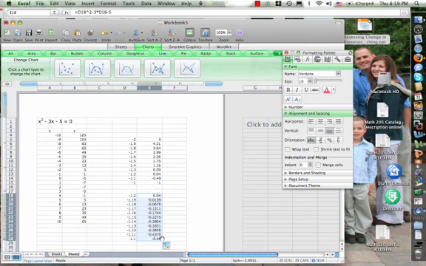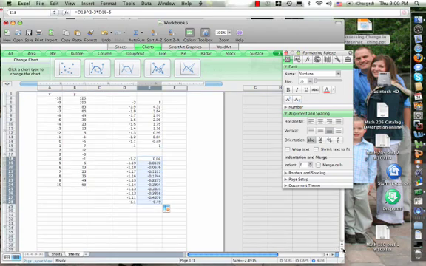Now we can see that it's somewhere between negative 1.2 and negative 1.19. So we've got it now out to the hundredths place. And if we needed to go to thousandths, we can say, well, it's between negative 1.19 and negative 1.2. And all we'd have to do is go again.